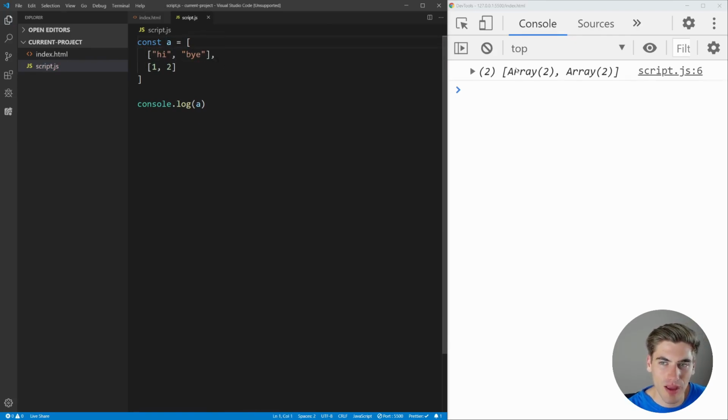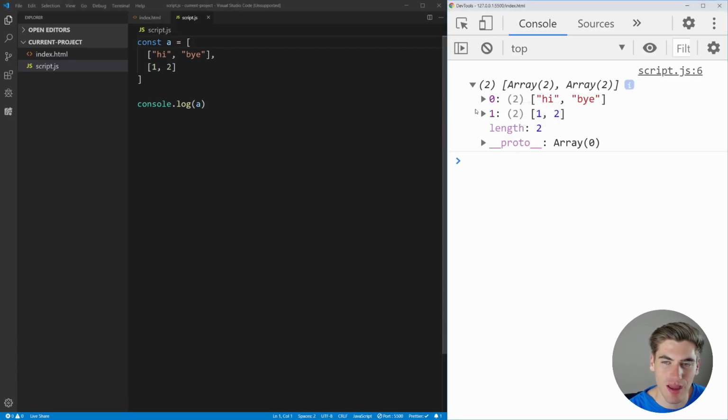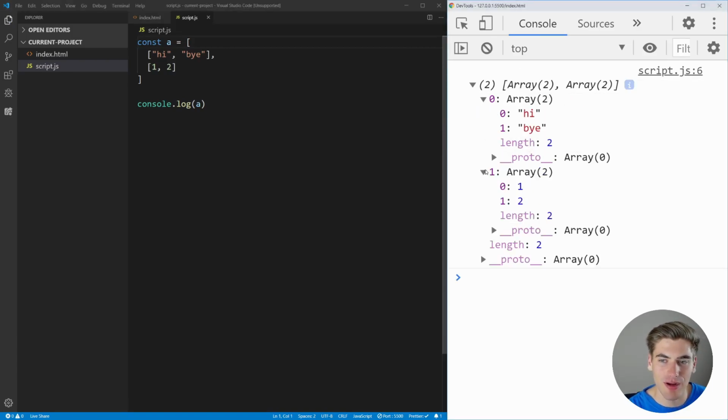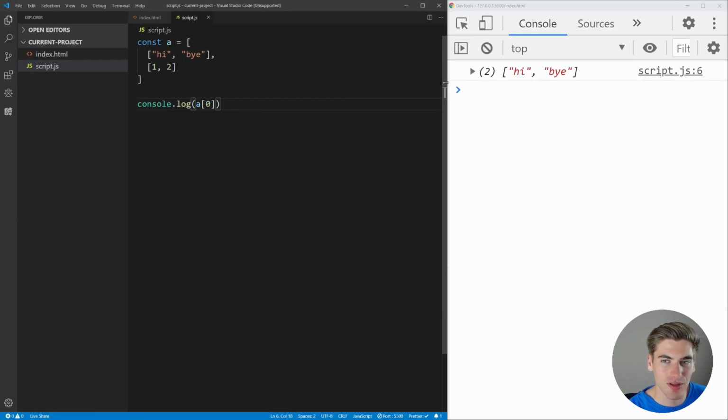So now we have an array of arrays. As you can see, this array has 2 arrays inside of it, and they're nested inside of each other. This is called nested arrays. And if you want to access elements in a nested array, all you need to do is just say here, we want to get this first array. We're going to say 0 index. It's going to return ["hi", "bye"]. We click save. It returns to us this array ["hi", "bye"].